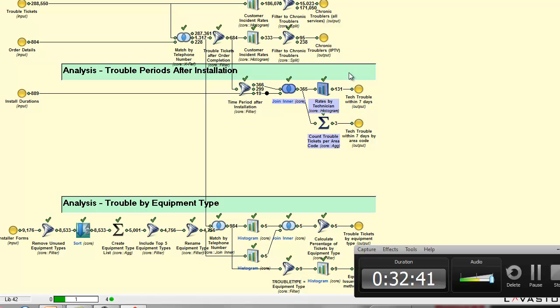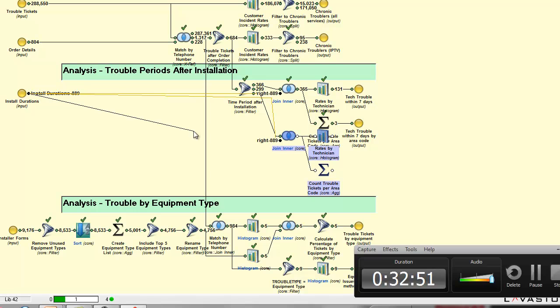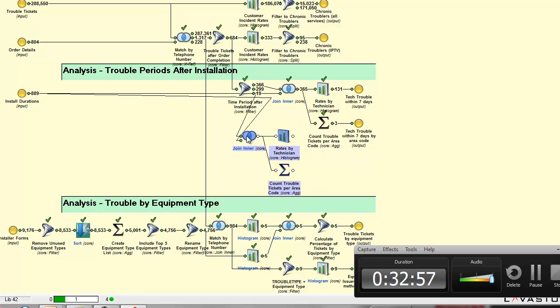I might want to apply the same logic to this other period. Now it might be relevant for me to do the 7 to 30 days. So let me just make sure that's wired up here. I copied that logic and reconnected things here. And again, I just simply have to run this new logic to get the results.